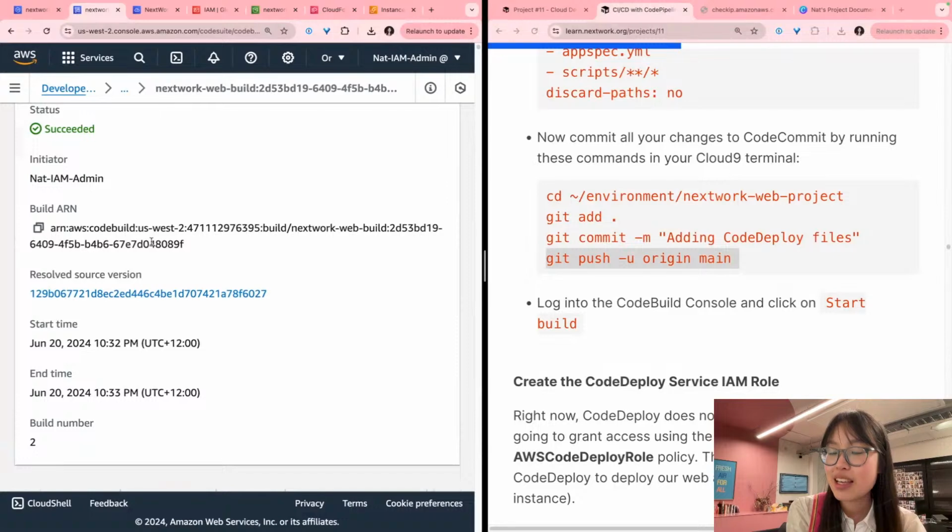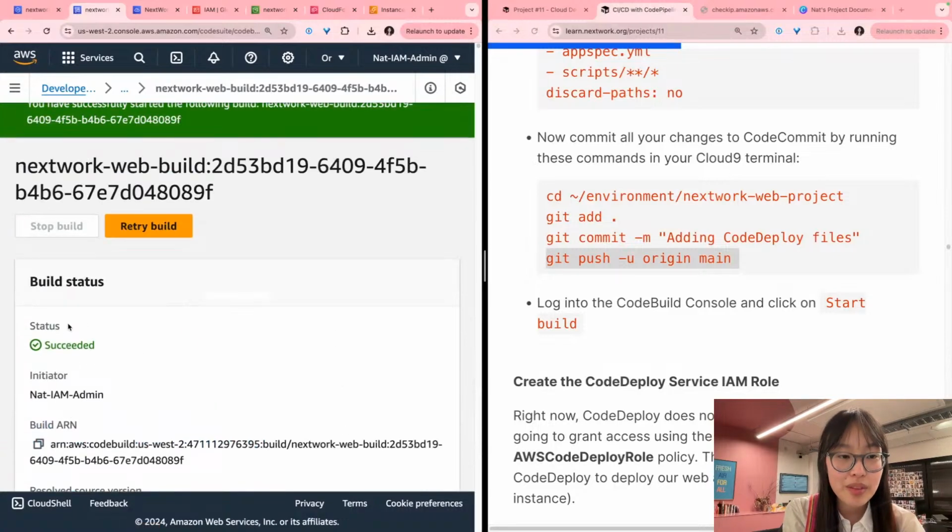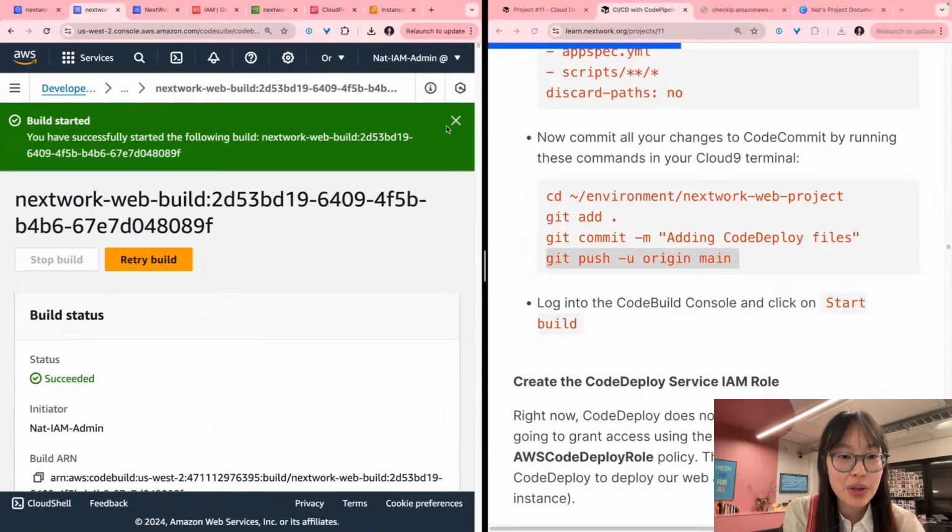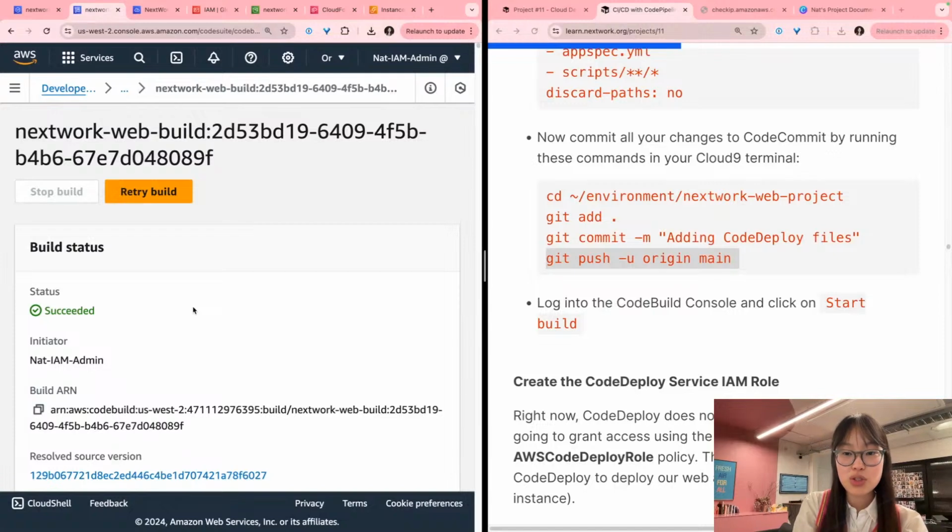Very interesting. Okay, so what has happened is CodeBuild has successfully gone into CodeCommit. It's successfully gone into CodeArtifact. It's brought all of the files together. It's created a WAR file, and that WAR file should be stored in an S3 bucket. And from that S3 bucket, it needs to be thrown all the way into CodeDeploy so that CodeDeploy can go and deploy that project, make it available to the world.